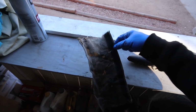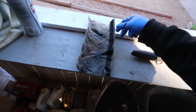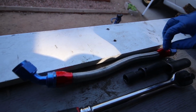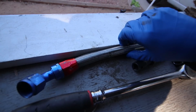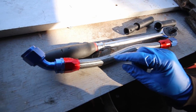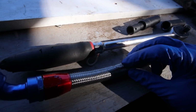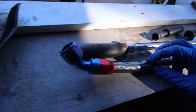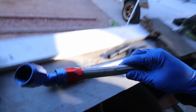Okay, so I didn't even have to take it apart to find the problem. I took my heat sleeve off to find that it is drenched in oil, like I mean, it's dripping. And so I just went to take a closer look at it, and there's actually a break in the braided steel right here. Yeah, so this must be a tear in the line. So, well, that's kind of sketchy.